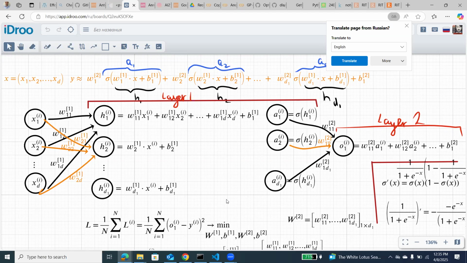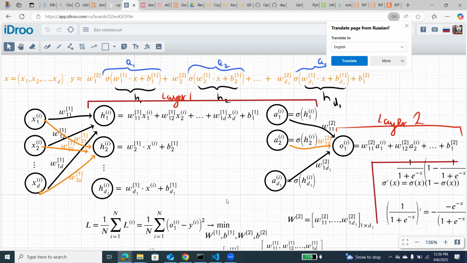Can we just apply a linear layer after the first linear layer? What do you think, guys? Why can't we just stack linear layers? Why should we also use non-linear functions in between? Yes, Ross? Just doing a bunch of linear layers can just be reduced to one linear layer.